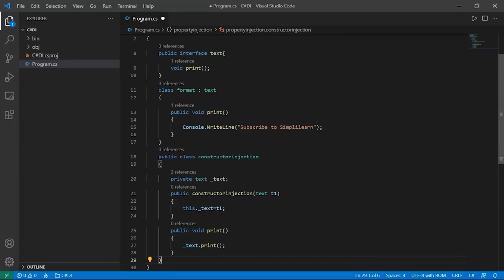Basically, whenever this function is run, it will call its constructor. Then that constructor will automatically take the text as its input and then print the same text.